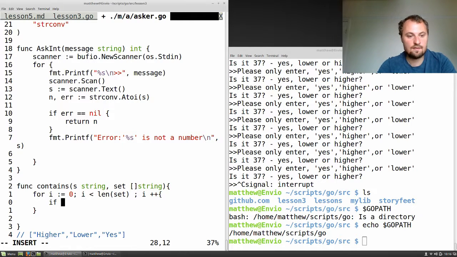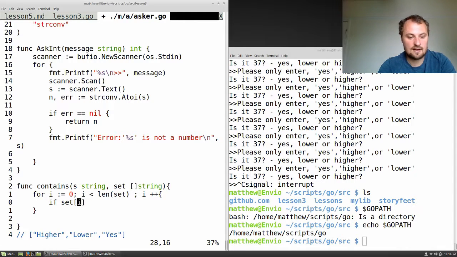And we go if set at i. This is how we reference parts of an array. You can actually just put a number in here, of course. Variables just take their place.